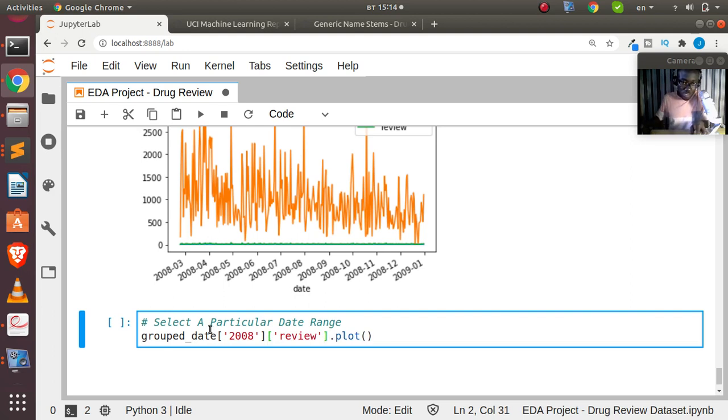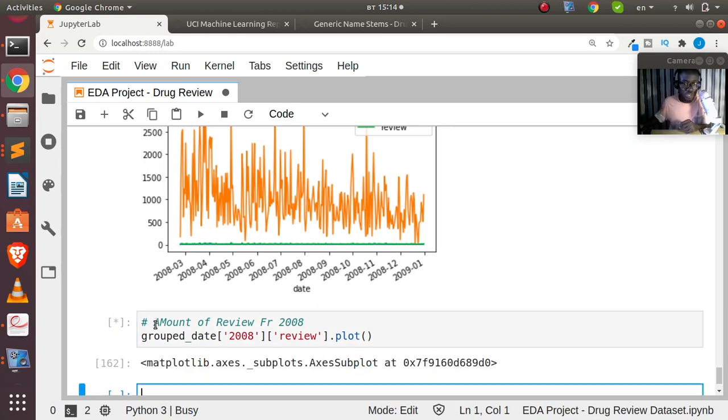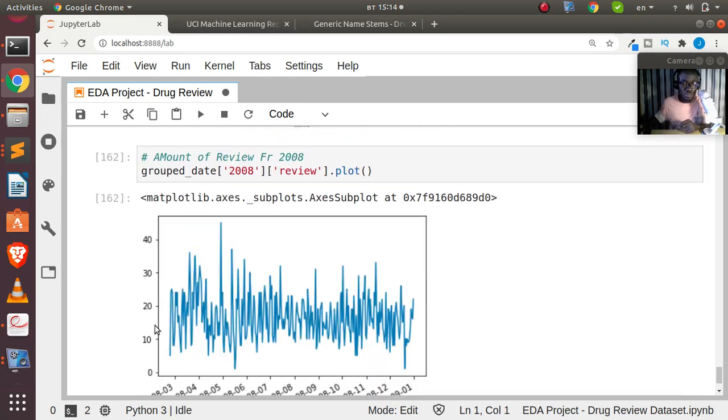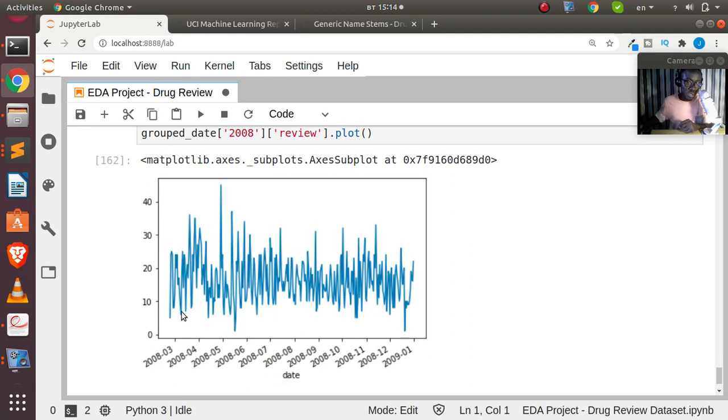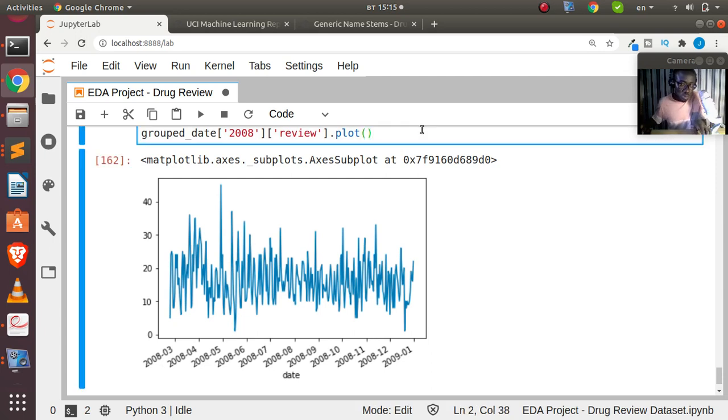So this is going to be select for 2008, right? So the size of review. So in that case, if I go with this option, perfect. So this is how it works, right? So this is how 2008 went. So I can also be specific and move to, let's say, January, right? From January to February, or for a longer period of years. This is for the reviews only.